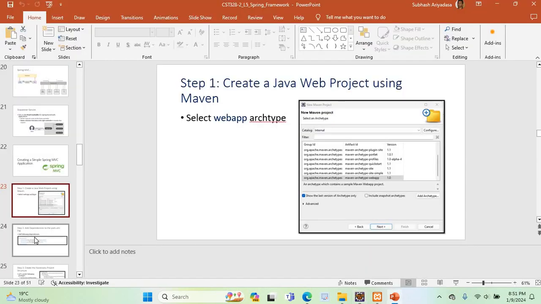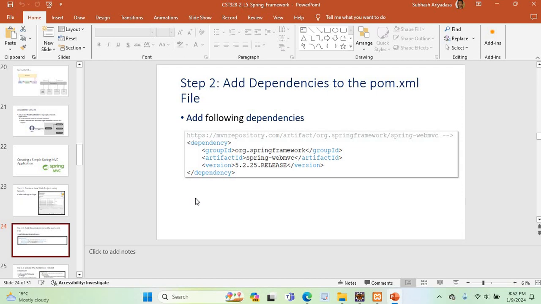The next step we have discussed, after creating this web application, is that we need to add this dependency because here we are going to use the Spring MVC framework. So we have Spring Web MVC as an external library in our project, and we need to add that one. We are going to add it through the dependencies under this pom.xml file.